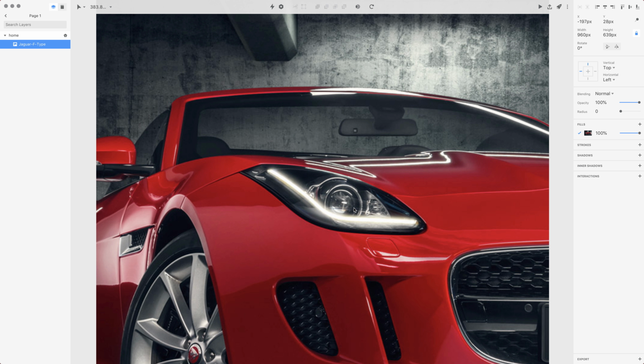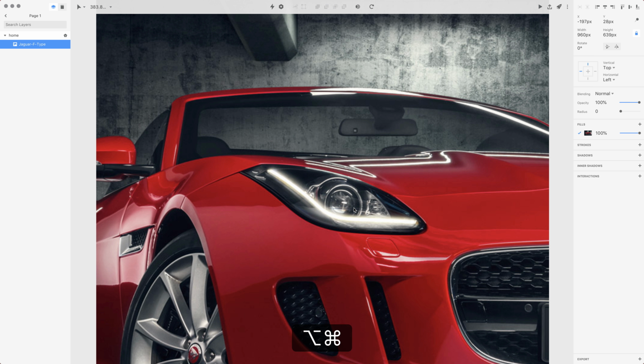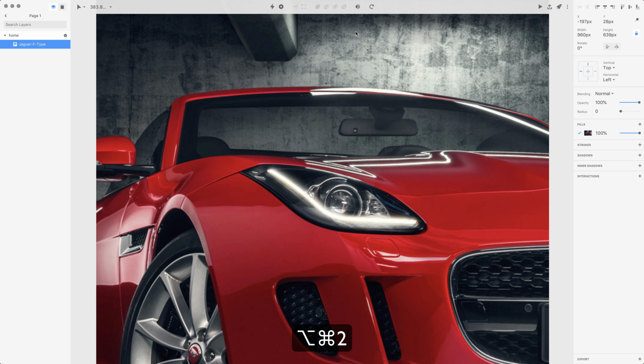Also, you can press and hold Command Option and then press 1. So Command Option 1 will hide and reveal the layers panel. Then Command Option 2 will toggle the properties panel. And if you want to hide them all, you can press Command Option 3. So you'll stick with this top bar. And if you want to hide it, let me reveal those guys.